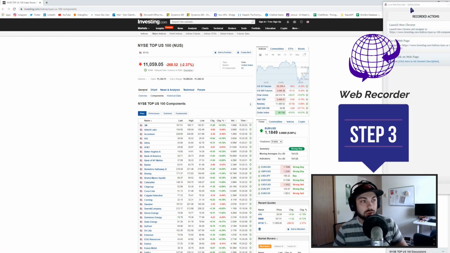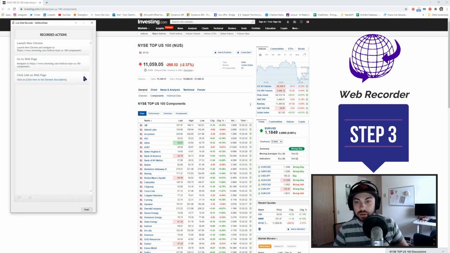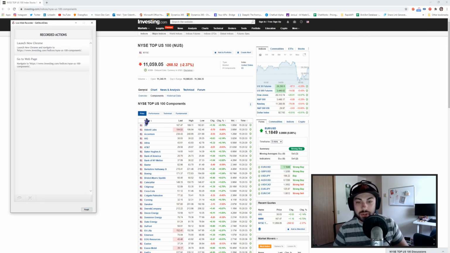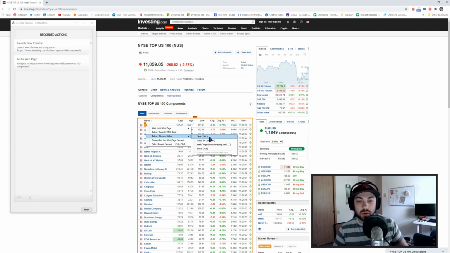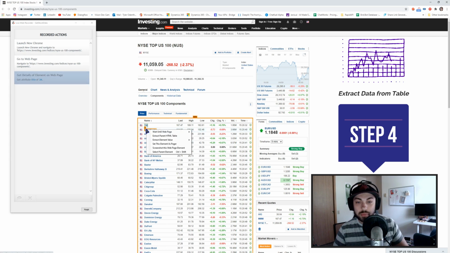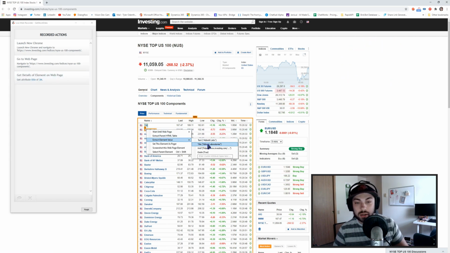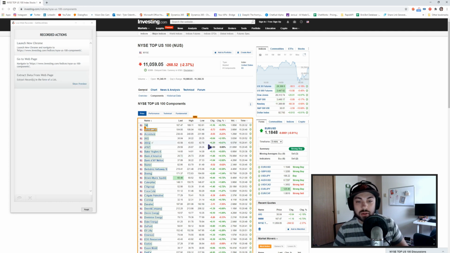I'm gonna click this little button real quick, move this over here. I'm just gonna delete that element that I just clicked on. So what I really wanna do now that I have the actions recorder open is start grabbing the elements in this list. I'm gonna come to the name column and right click and extract the title of this element. And then I'm gonna come down to this other one, right below it, same column, and extract the title right here.